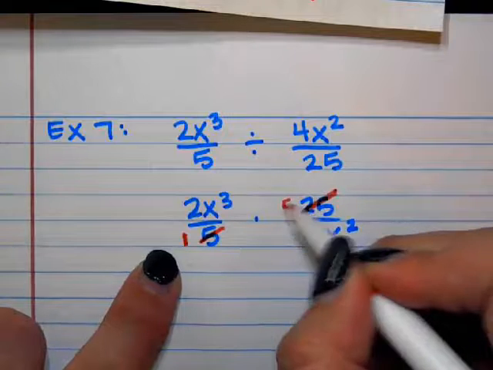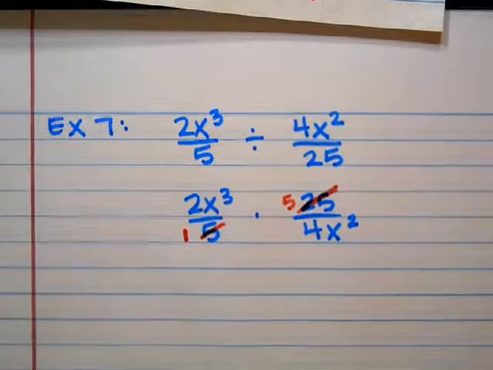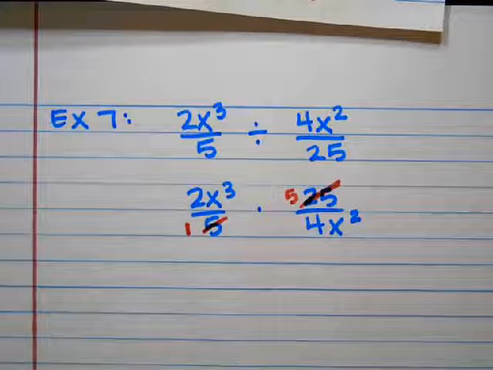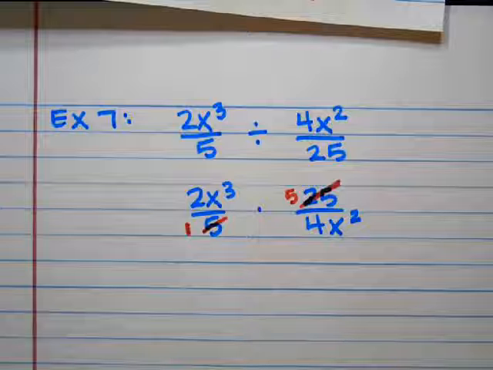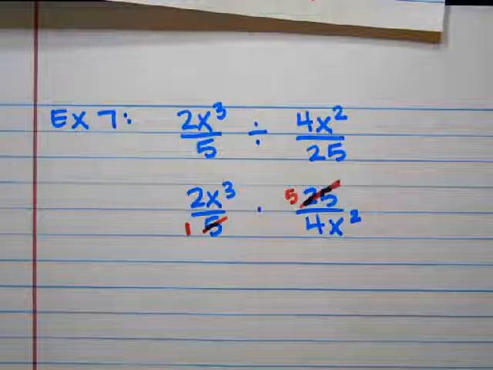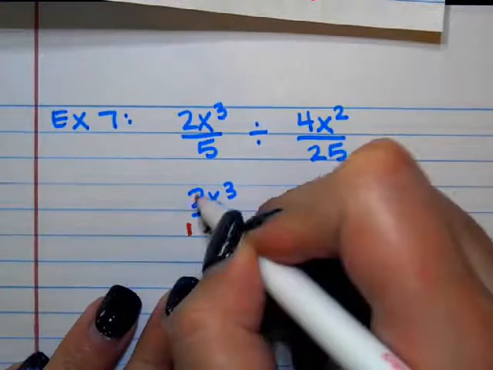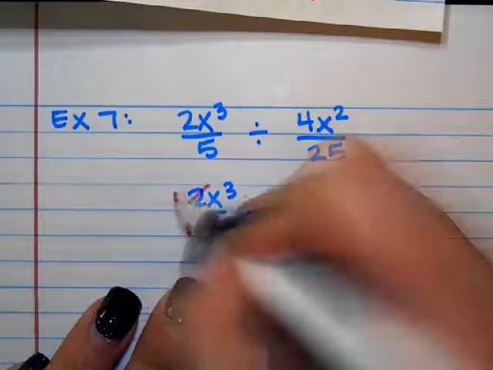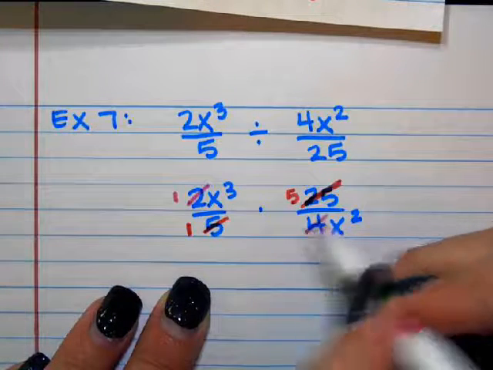The 2 and the 4, the x squared and the x cubed, okay. What do we see about the 2 and the 4? Okay, 2 goes into 2 one time. 2 goes into 4 twice. Okay. What do I see about the x squared and the x to the third?